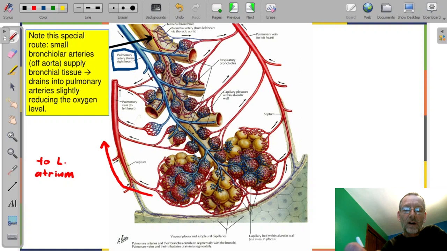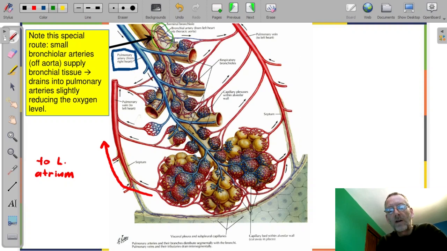So I'm going to draw those in yellow. Doesn't show up all that well. Maybe I'll do green too. So there are these bronchial capillaries. So all that we're doing is just supplying the smooth muscle, etc. But watch where that blood drains. So this is arterial blood that supplies those capillaries.